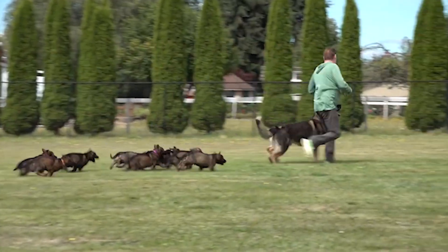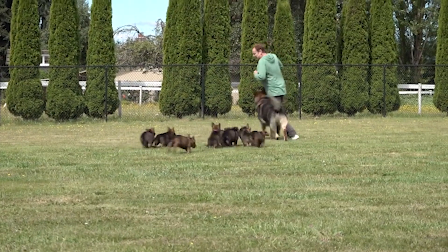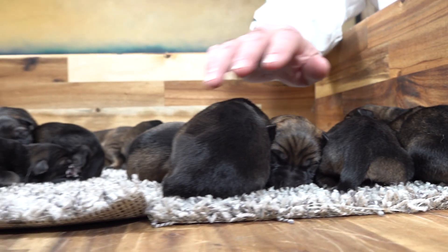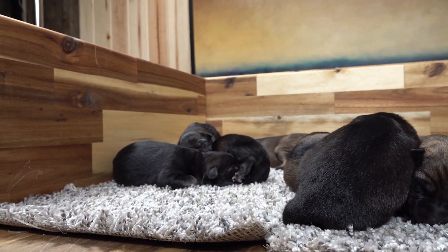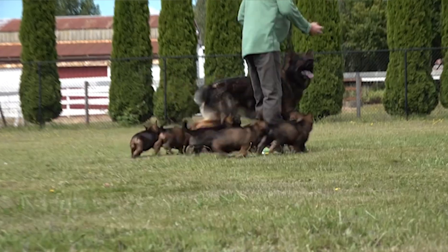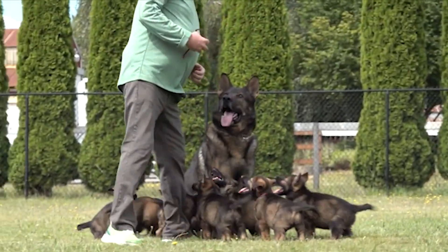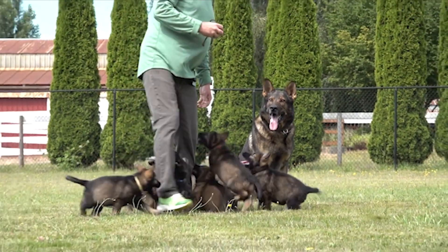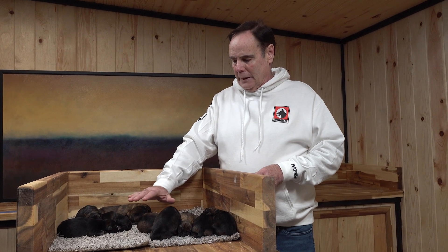So this is great to see. This is what nature says. If these dogs were out by themselves, the one that should be bred is going to be the dominant father. Nature says it. If we fool with nature, we're not going to have the uniformity. This is 100% natural from the very beginning.